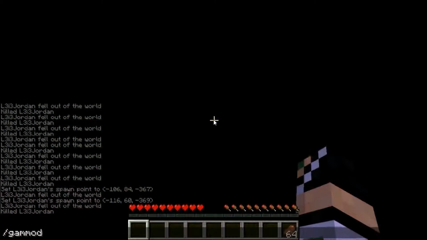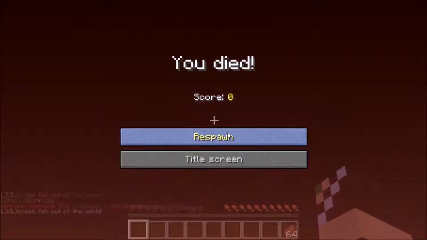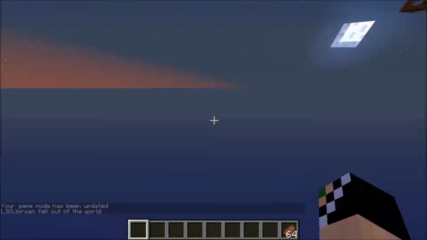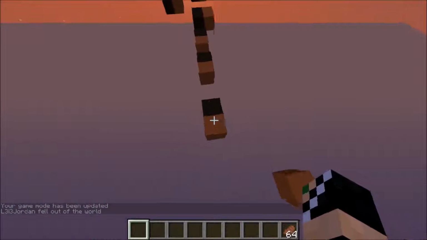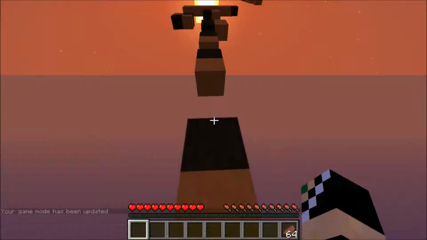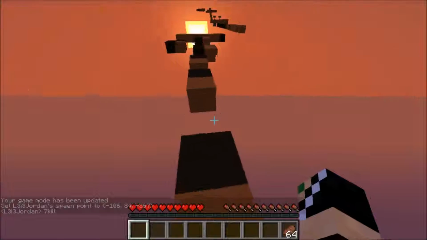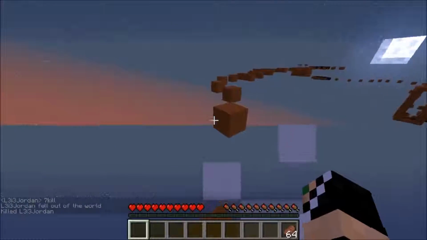No, I just accidentally set a spawn point. By accident. Okay, damn. I didn't mean to. Let me back up. I accidentally set a spawn point where I wasn't meant to. Okay. Yeah, back to here. Forget that ever happened. There. And now spawn. And now just kill. Okay. No? Kill. Okay. Right.